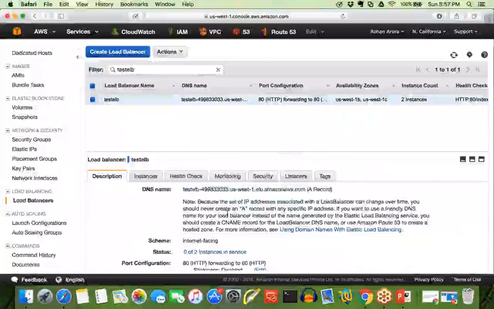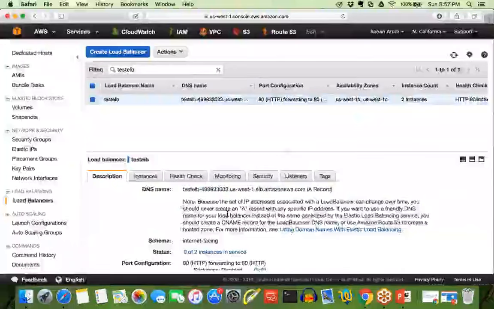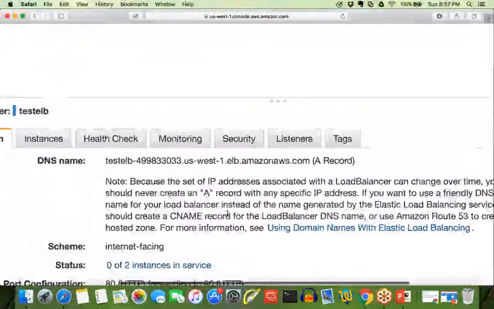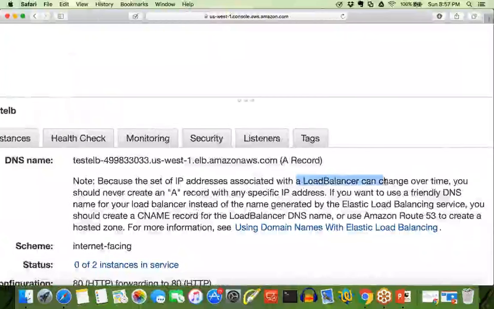You can see over here, let me just highlight this. Note, because the set of IP addresses associated with the load balancer can change over time, you should never create a record for a specific IP address. A record means never route the traffic to the IP address of your ELB.